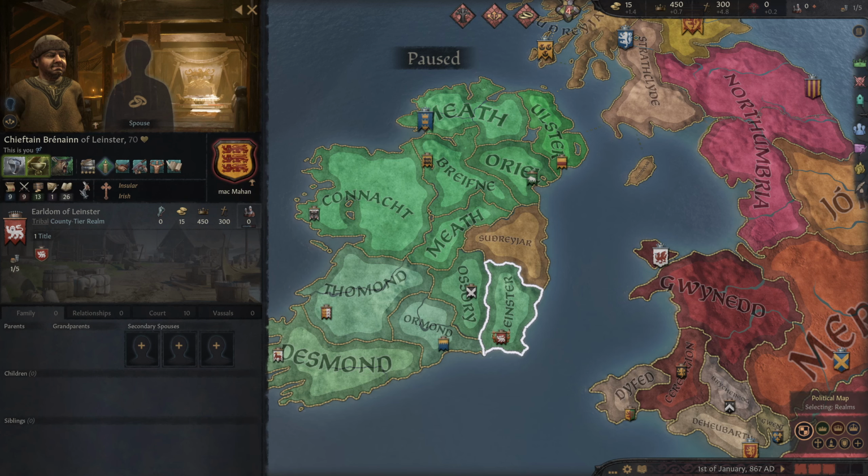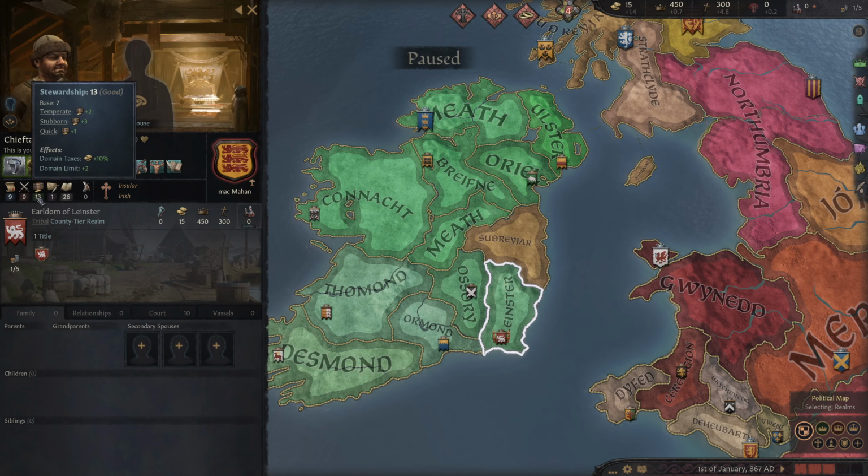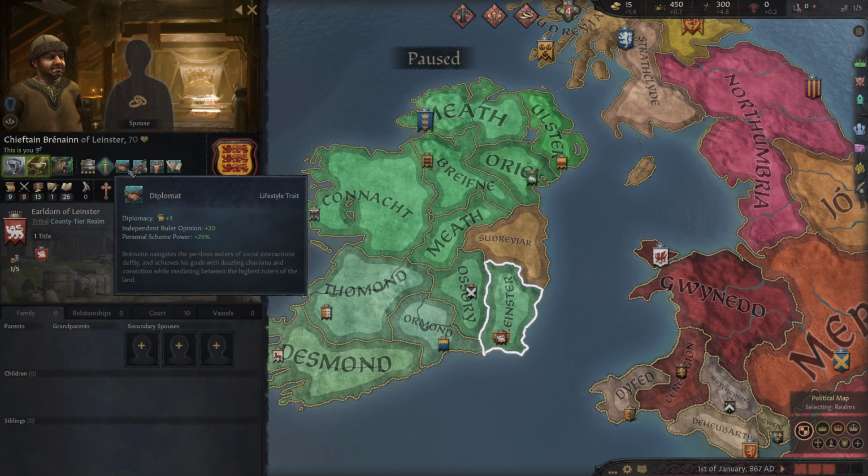And I put a few more points here. Learning is our number one skill. We have stewardship, which is important because we want money. And then we only have average martial and diplomacy. We have the diplomat trait, which gives us more diplomacy, and also independent ruler opinion, which will be helpful in forming alliances.